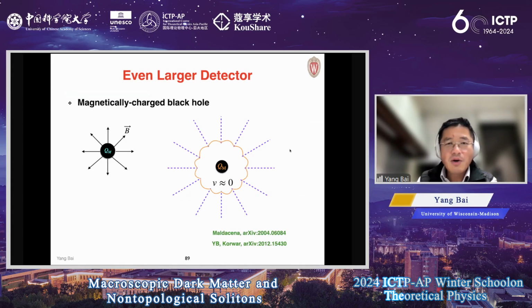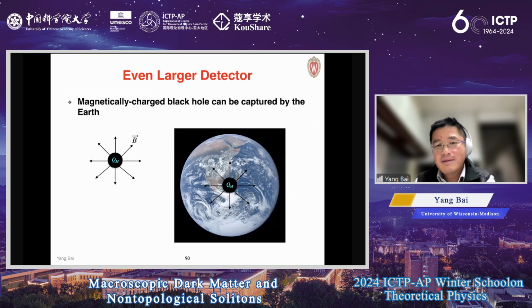And here, I also want to show you another idea, which relates to yesterday's lecture about the magnetic monopole, right? Just to share the idea, we can also analyze, for example, the Earth's magnetic field. If there is a monopole inside the Earth, then you maybe can use Gauss's law for the Earth's magnetic field to know whether there is a monopole component in it. So it's kind of interesting.